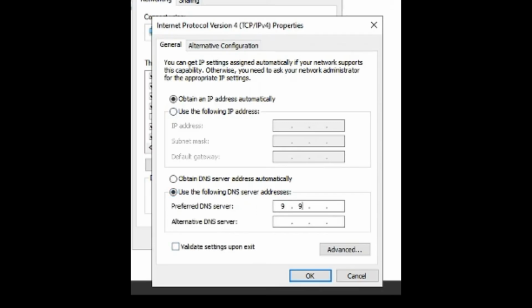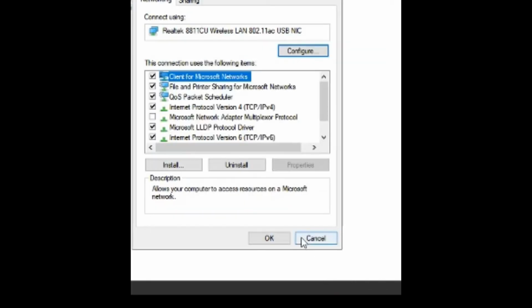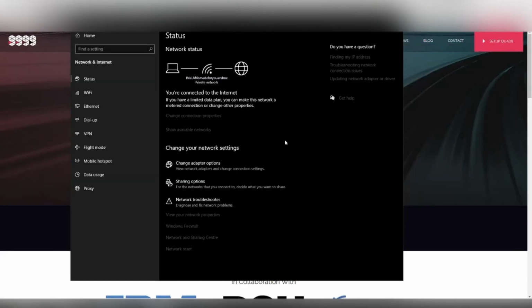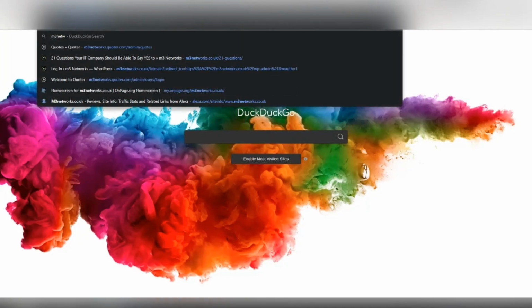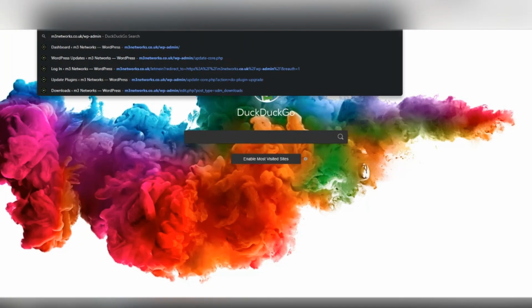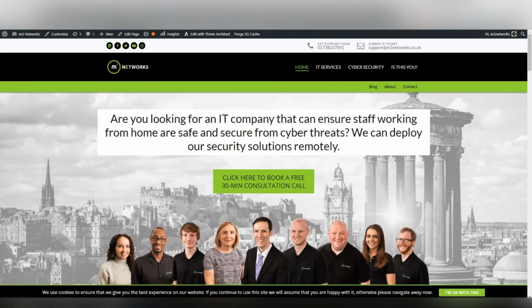What you're going to enter here is 9.9.9.9 as the primary or the preferred, and the alternative address is going to be 149.112.112.112. Click OK. Click OK. And close down your network settings. And that's pretty much it. Now, when you go to browse a website, it should just take you straight to the website with no problems at all, with your DNS going out through the Quad9 system. That's now protecting you from all the nasty websites out there, as per the video.